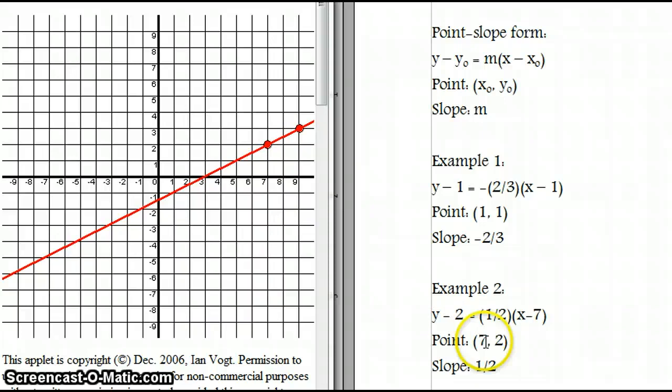Now you can see if I had gone through putting this in slope-intercept form, I would have ended up with a yucky fractional intercept to try to graph with, and that probably wouldn't have been the easiest way to do it. It's a lot easier to find this one point that makes both sides 0 and the slope, and use that one point and the slope in order to graph it. Okay, let's do just one more.